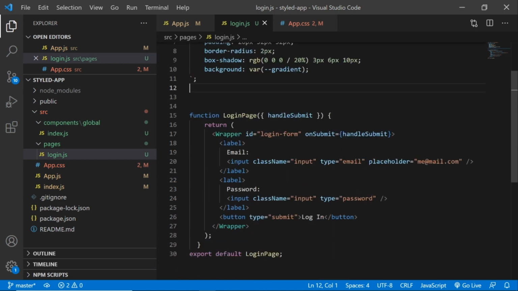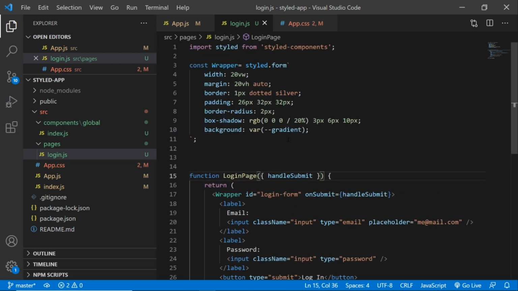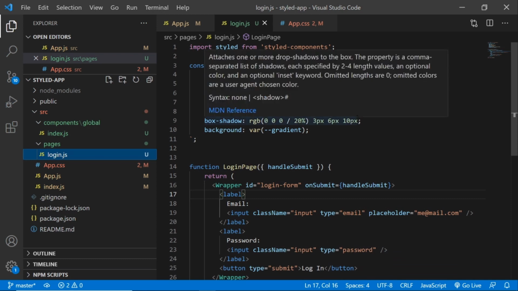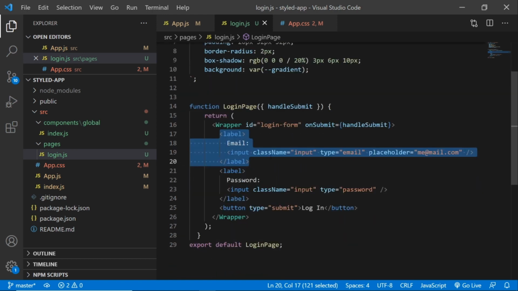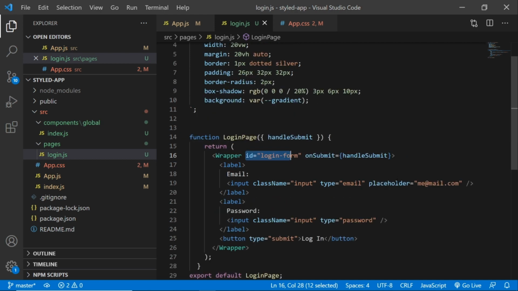Now we're going to carry on with styling all these individual components. Okay, so the elements: label, button and input. To style the rest of the elements, the label, the inputs and the button, we can do it two ways. We can either do the individual label and create a wrapper for it, and input and create a wrapper for it, or we can do it all in one go. As you can see, I've left the IDs and the class names in there.